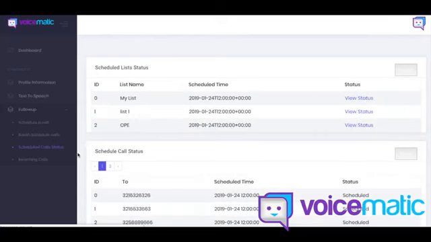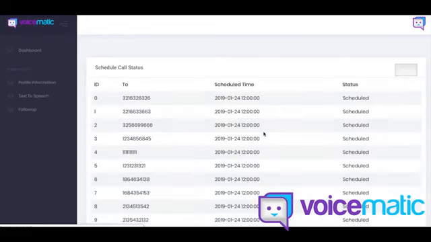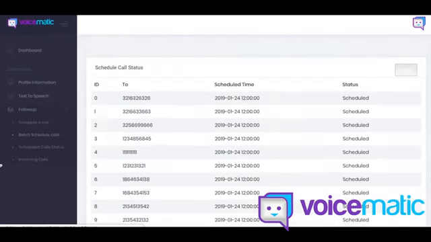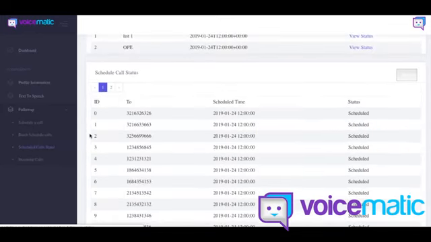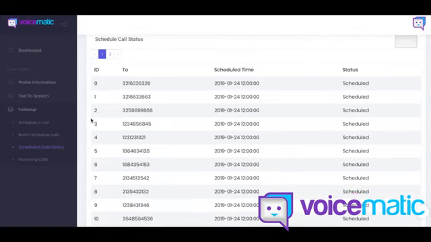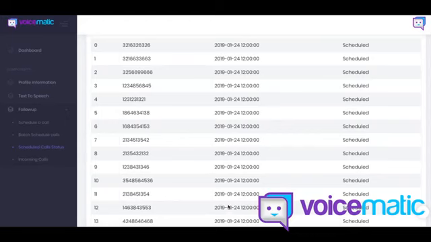Again, thinking about data, thinking about information, this is going to be big. Any scheduled calls that you set up in your batch calls area, you will definitely be able to see in this area here. If you click on view status, you can see that the numbers have been scheduled. These are just a bunch of test calls that are set up. I'm going to go back into scheduled calls status, and then down beneath it, you have the actual scheduled calls. You've got a full list of them here for you to see.